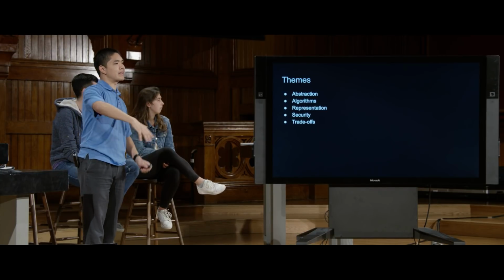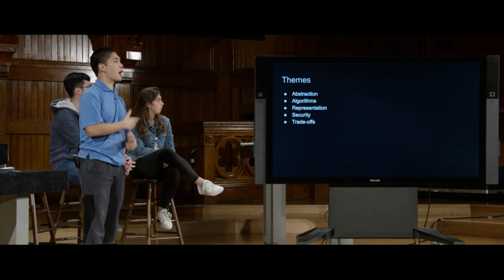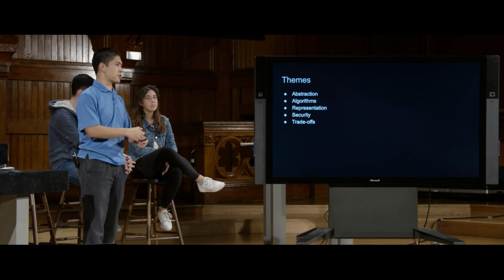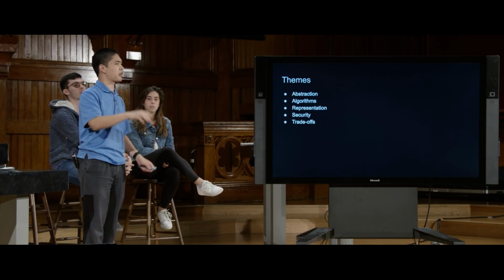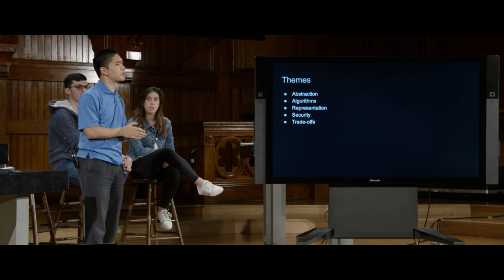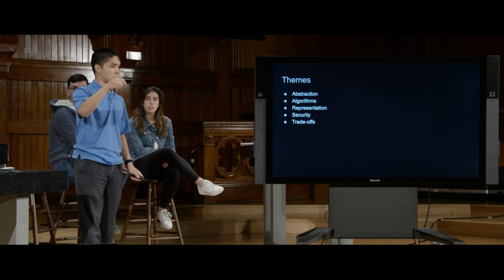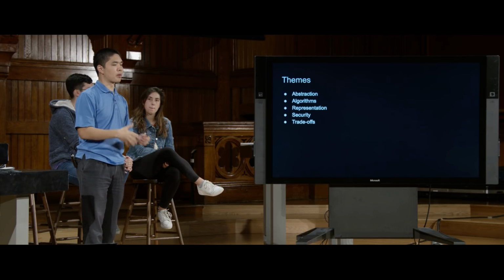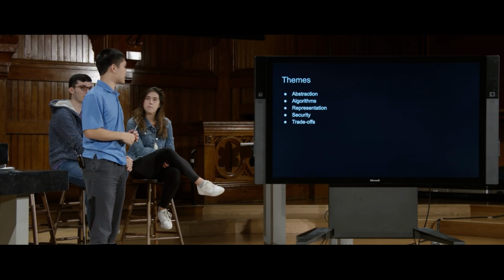So the first of which is this idea of abstraction, the idea that once you've been able to understand the underlying details of something, you can begin to think about it at a higher level without needing to worry about those underlying details. So we saw that way back in Scratch Week when we introduced the idea of functions and function blocks that abstract away the details within them, or the idea that once we understand that electricity can be on or off, we can build abstractions on top of that in the number system and other systems that we use for representing information.